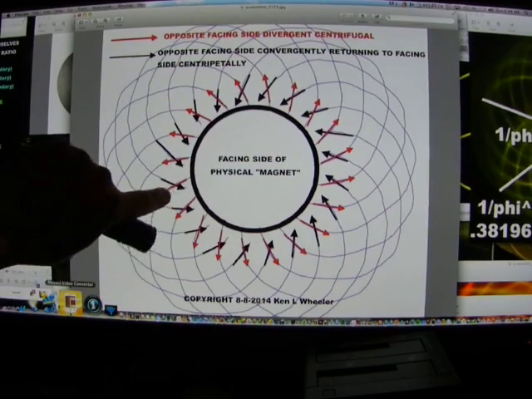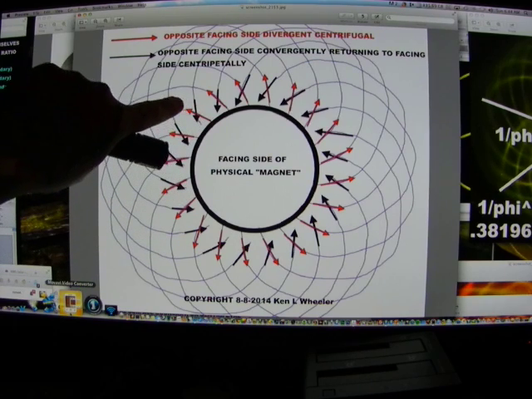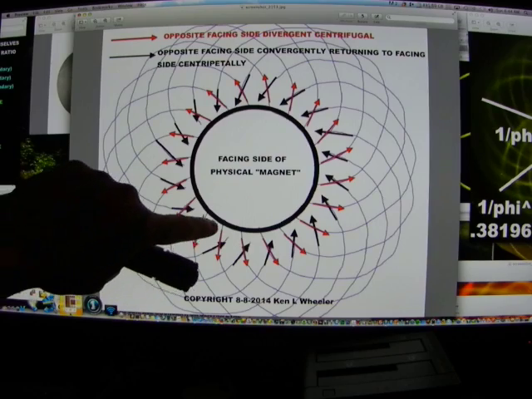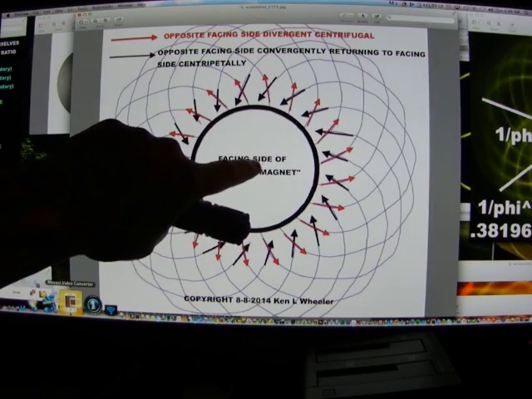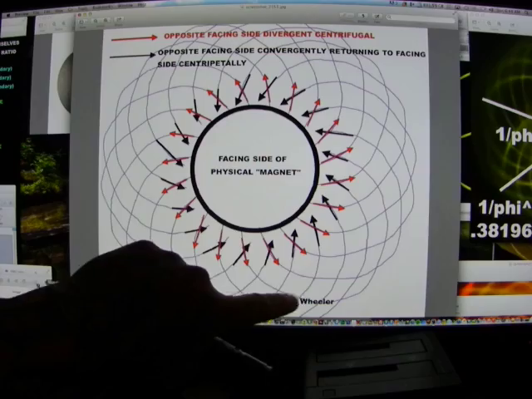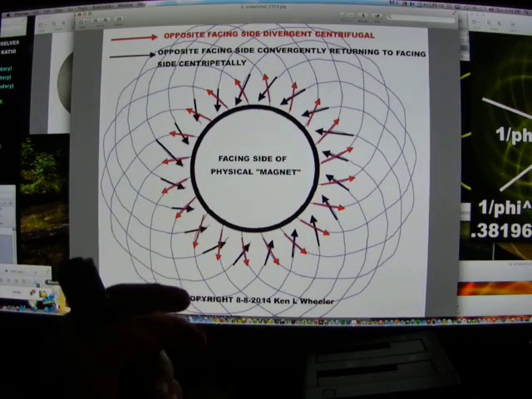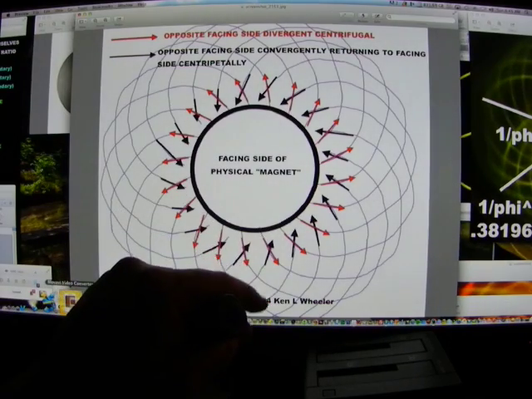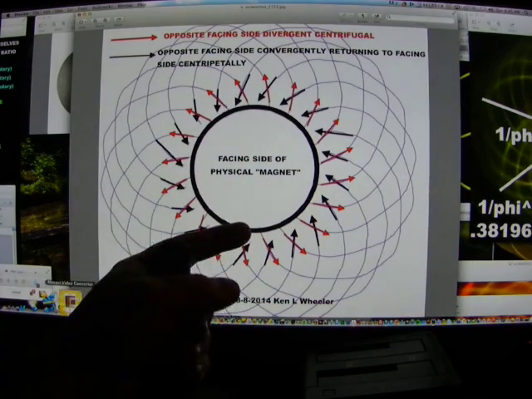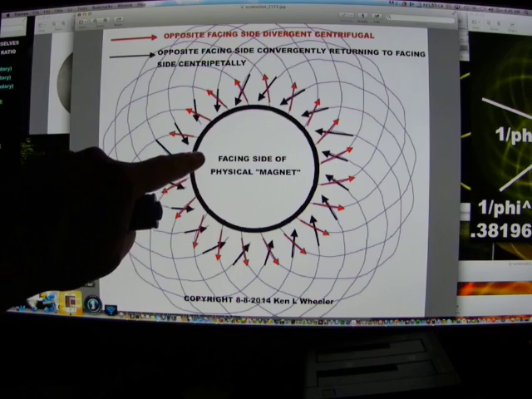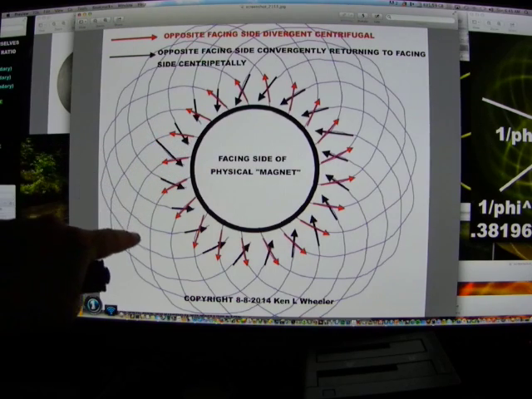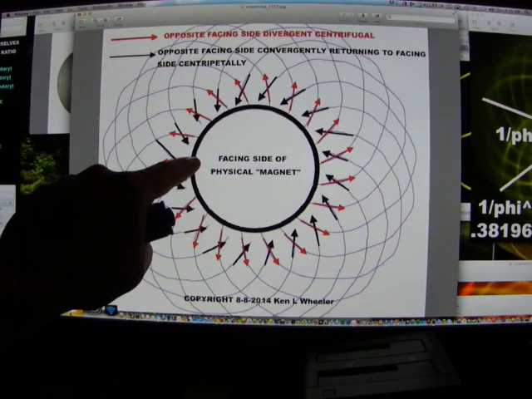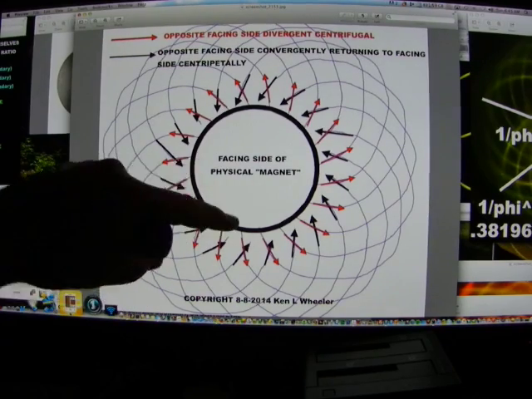If you actually trace any red arrow, you will see it comes around. You have to imagine this in 3D, and then centripetal convergence here. Same thing all around. Black line, centripetal convergence on the facing side. Red line, ultimately the red and the black connect, as you can obviously see. Red all the way around to black, centripetal convergence. Red is divergent centrifugal from the other side.